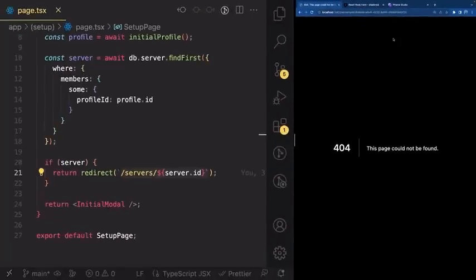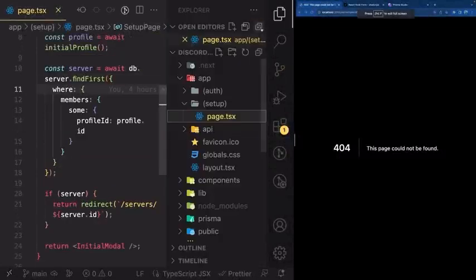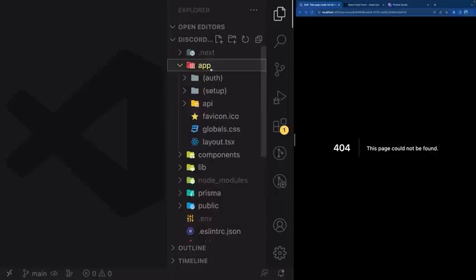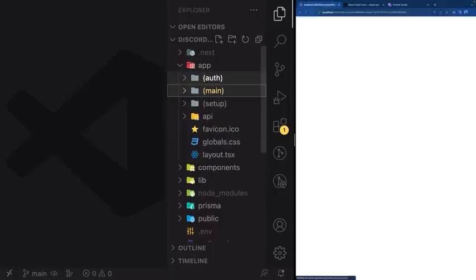So our next step is to create a view which can render the current server that the user is in. So let's go ahead and create this page right here. I'm going to close everything and go inside of my app folder and create a new organizational route called (main) like this.